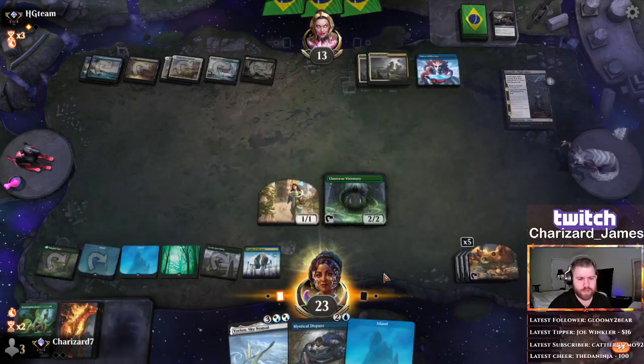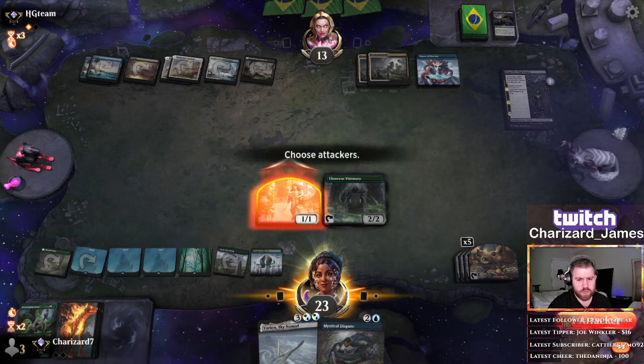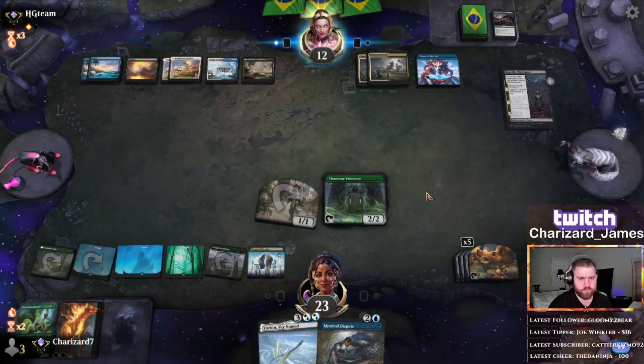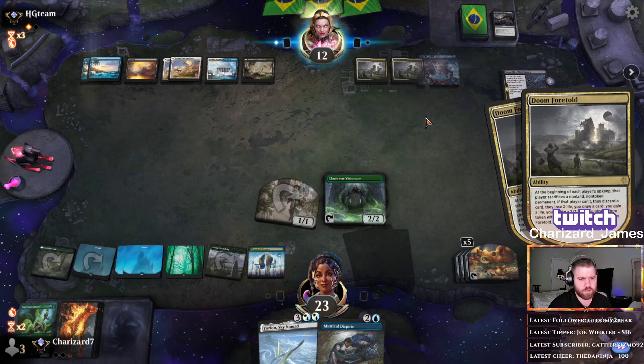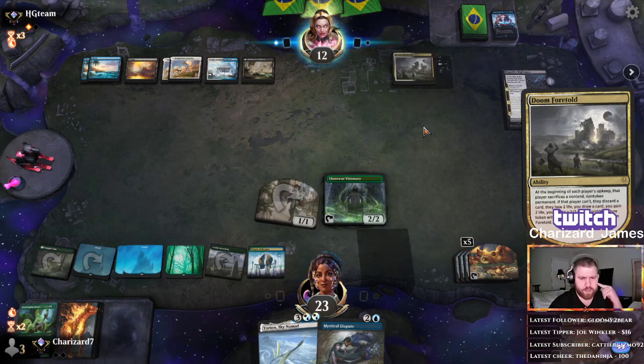We're doing what we can, chat. We're doing what we can. Albeit not that much. Leave it to the Yorion-less Esper Doom deck.